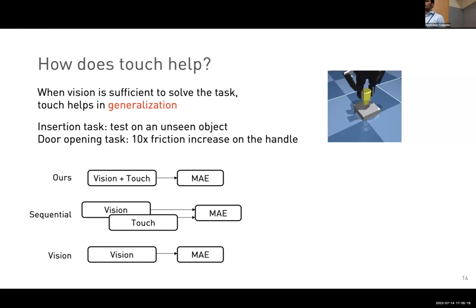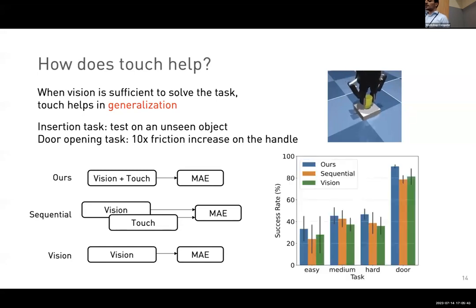We compared three architectures, which is our architecture that uses both vision and touch to reconstruct the original inputs. And that sequential architecture, which is essentially the same architecture, just that we feed vision and touch separately such that they cannot attend to each other. So the representations are still multimodal, but again, vision cannot attend to touch and touch cannot attend to vision. And finally, we also have a vision-only baseline. If we look at the success rate and the generalization, you can see that our approach consistently outperforms the others. The interesting thing is that it also outperforms the sequential baseline, which is also multimodal, but just doesn't fuse the information the right way.